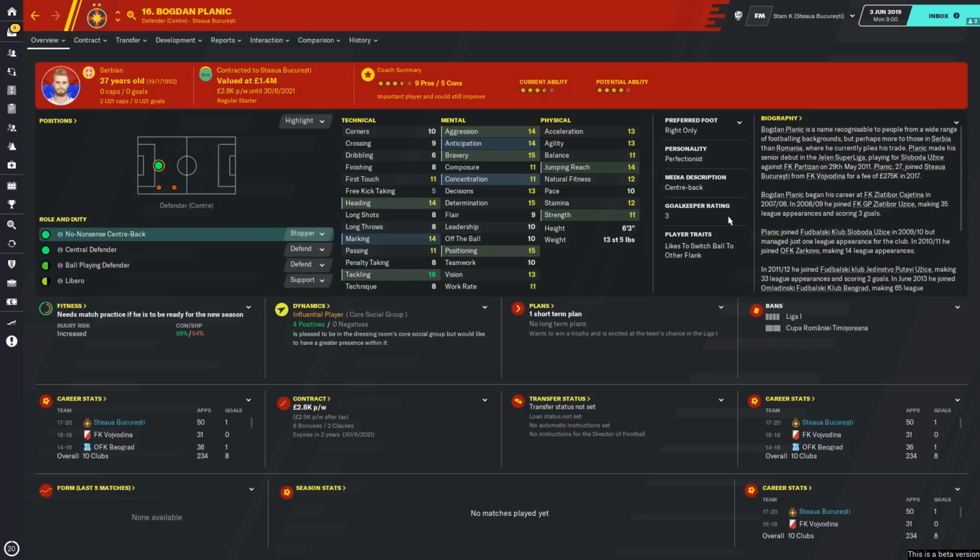So Bogdan Planic is your best player, a centre-back who's got 16 tackling, 27-year-old Serbian. He is currently wanted by a few clubs, mainly in Saudi Arabia. But a good player, a good start. Again, you've got a centre-back, which is very good. But yeah, that is Steaua București.